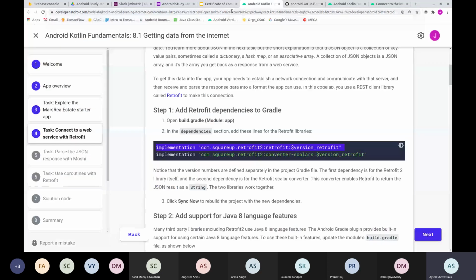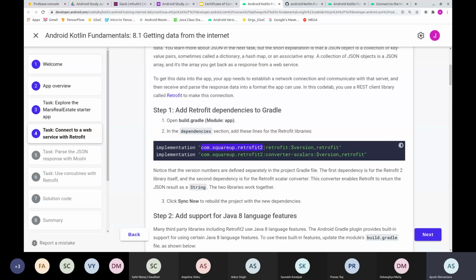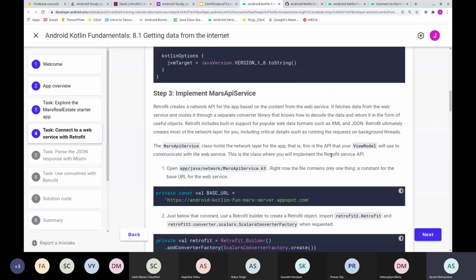Implementation works like this, and this is usually not a URL, it is a URI, where they have published their library, and this specifies the version of the library which you are going to use. I'll clarify one thing here: Retrofit works with JSON responses only. It processes only JSON, and in Android we use Kotlin and Java. So we need to convert Kotlin/Java objects to JSON and JSON to Kotlin/Java objects. For that we use a serializing and deserializing library known as a converter, the scalar converter. So we will add it.